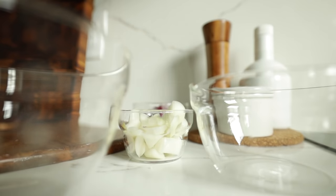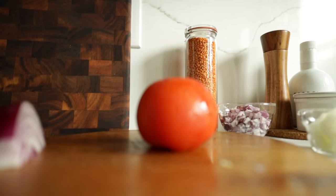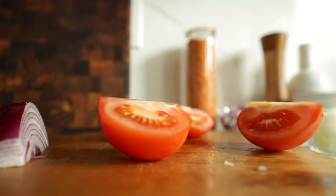So yes, I am making Ethiopian food because I told y'all I am claiming it. And since I am no expert at this, obviously, the videos that I'm using as a guide, I'll link those down below. It's because I am just following whatever they say.